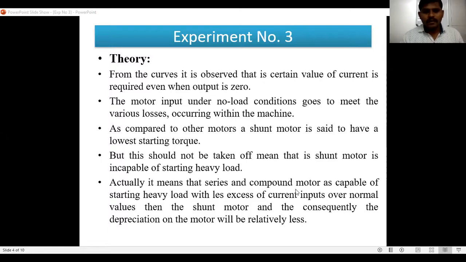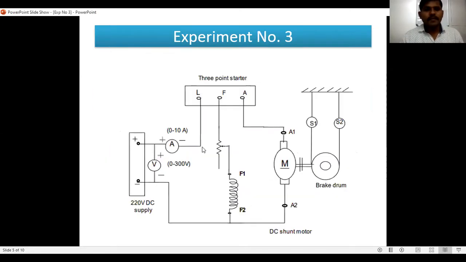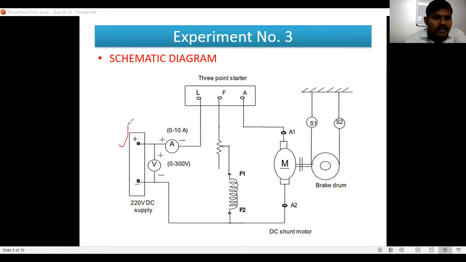Now we will see the connection diagram or the schematic diagram of DC shunt motor, while it can be put on load condition or connecting a load on the machine. See, here it is positive and negative supply. त्याच्यामध्ये बघा, this one is the positive terminal and this one is the negative terminal of the machine. Negative terminal of the power supply.